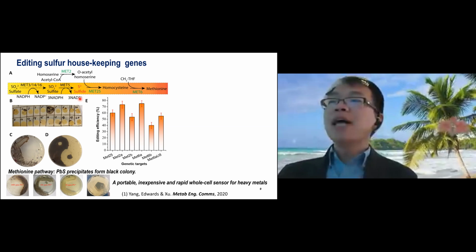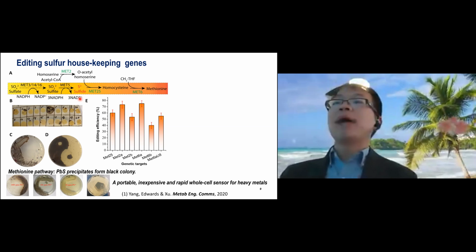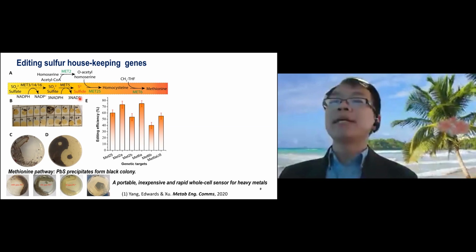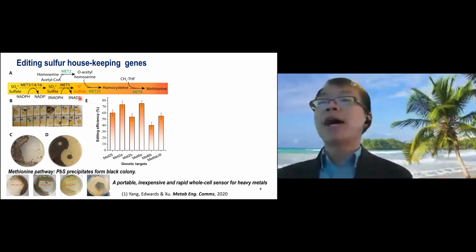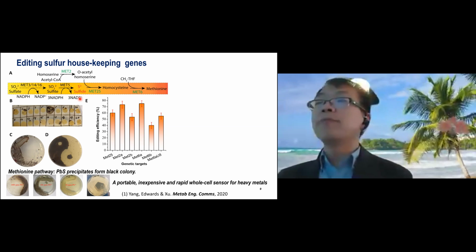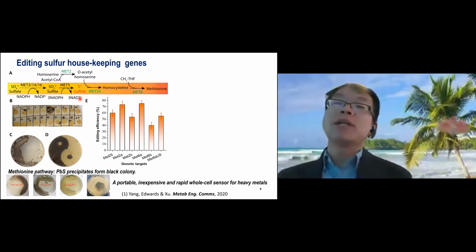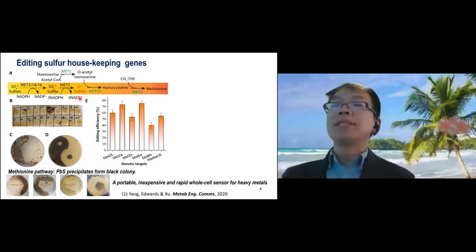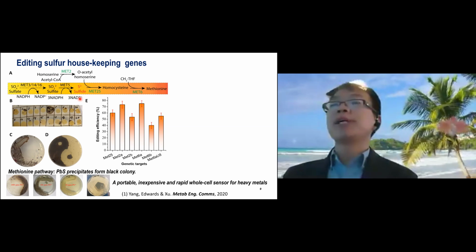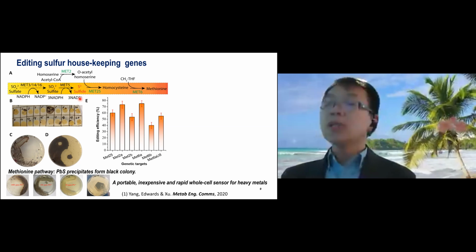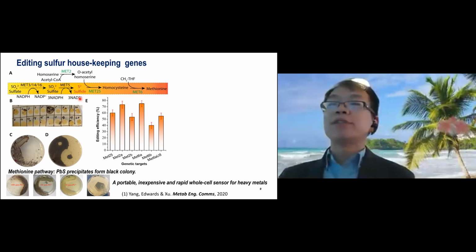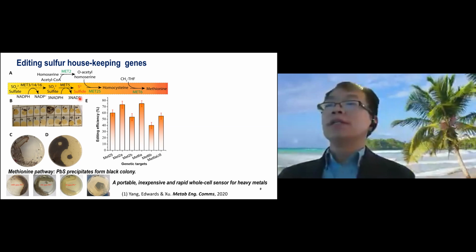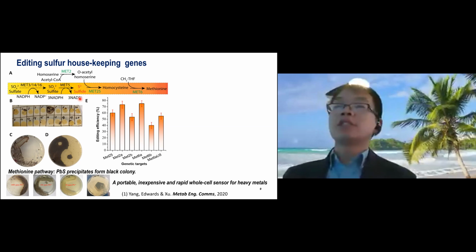If we block the downstream step, the MET25 gene, if we delete or mutate it, the cell will start making lots of sulfide. The S2- sulfide will be precipitated and form a black color if we feed the cell with soluble lead, such as lead nitrate or lead acetate. That's exactly how we do it in the lab. With the naked eye, we can screen MET25 mutants. We found that for these black colonies, after DNA sequencing, the mutation rate could reach 45 to 75%, for 3 different sulfur housekeeping genes here.